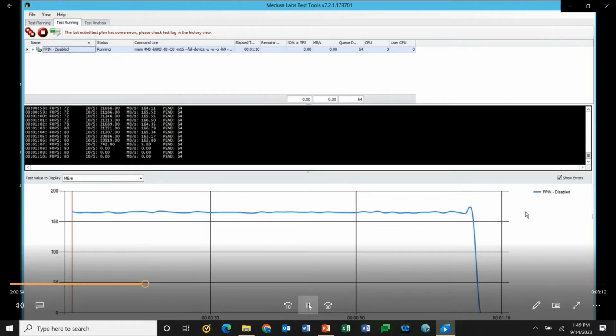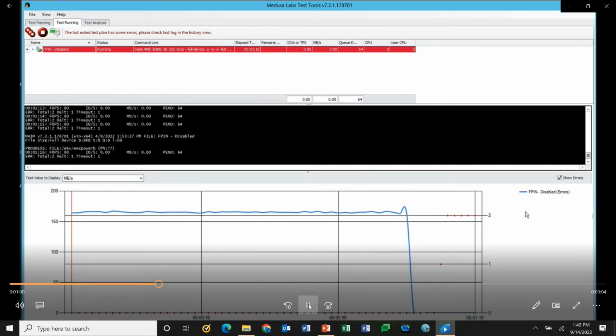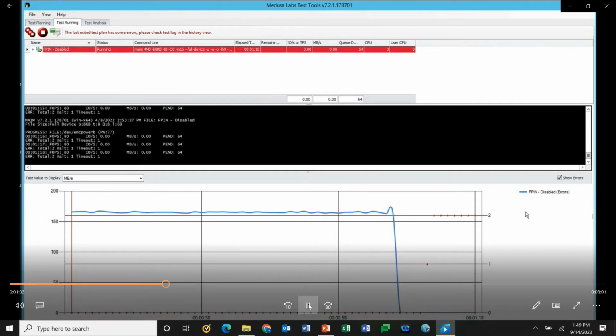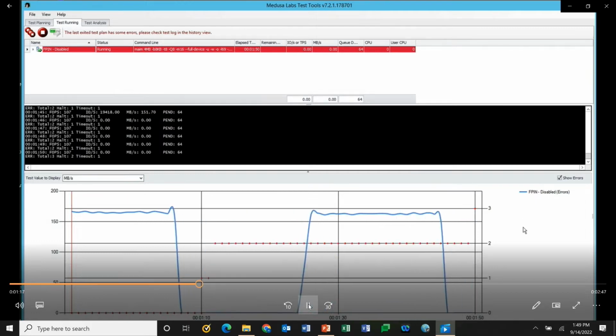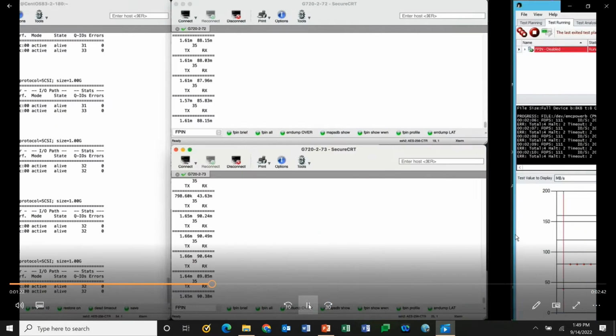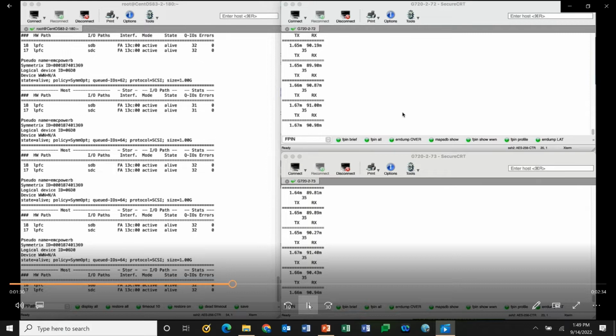Now the error occurs. And this is common. In every multipath solution that we've tested, this exact same behavior occurs when you have a link integrity problem. And this is where you get to the near zero behavior because he's waiting for that to completely time out before he can start the next request. And then you end up with this sawtooth behavior of performance degradation that's occurring. What he's just showing you here is that we go to zero on one path, and then we end up doing the same on the other path.